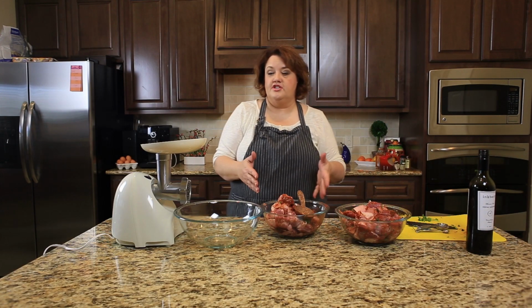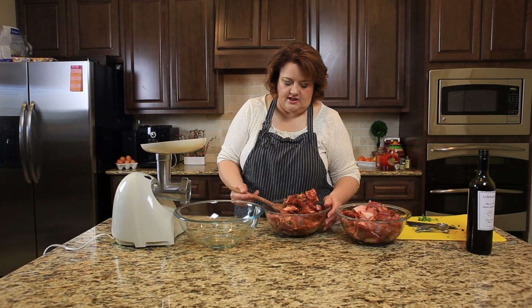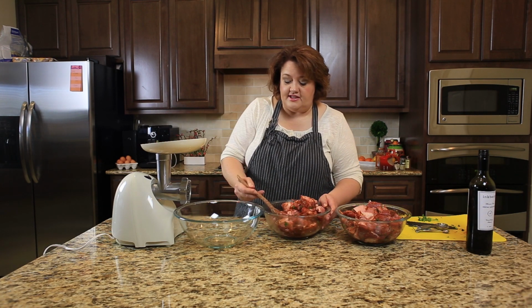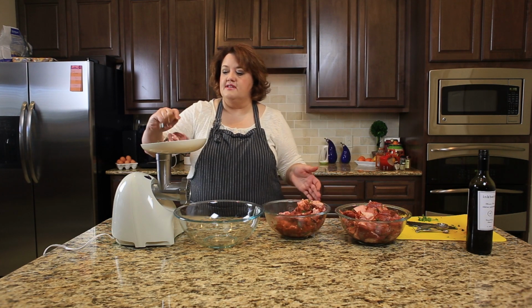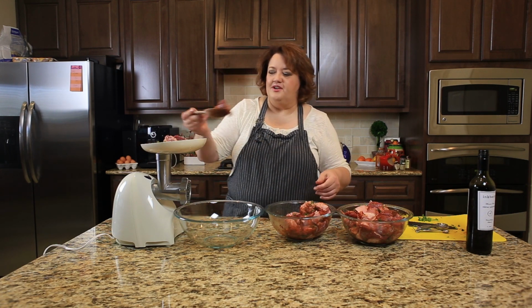All right, so we've got this all stirred together. The next thing we're gonna do is we're gonna go ahead and put it in our meat grinder. Now, I have a nice meat grinder here, but you know, KitchenAid makes a nice meat grinder attachment, and you can also use those lovely old hand style ones. So we're gonna go ahead and grind this up.